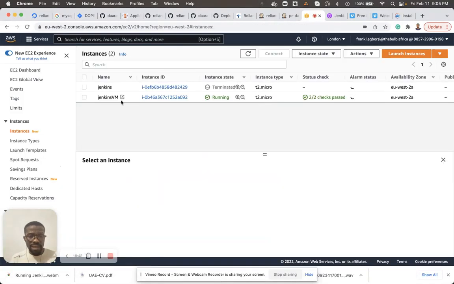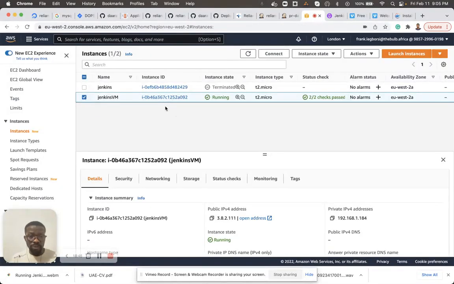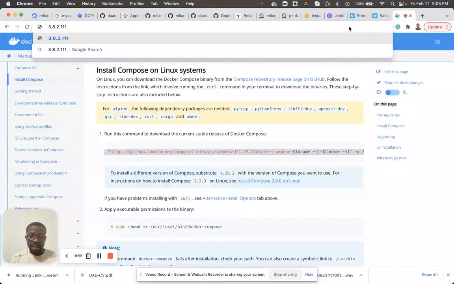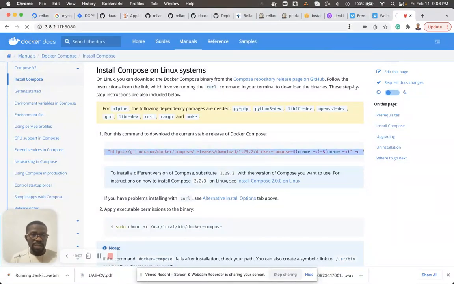On our AWS instance, I have my Jenkins VM. So I'm going to use the public IP. Here's the public IP. I'll copy the public IP, come to my browser and hit it up there with port 8080. Mind you, this port is already open on my security group, on my firewall on AWS. So I'll hit enter.